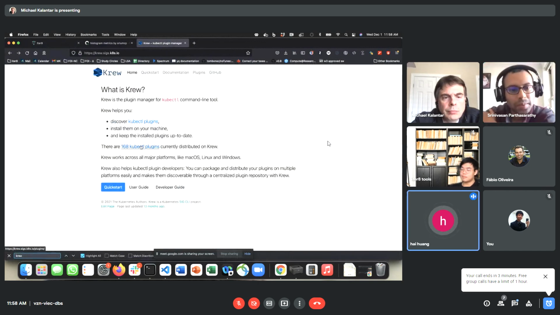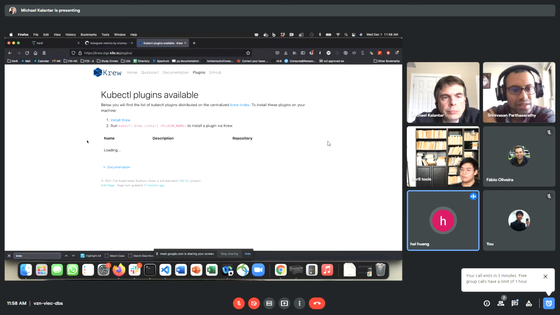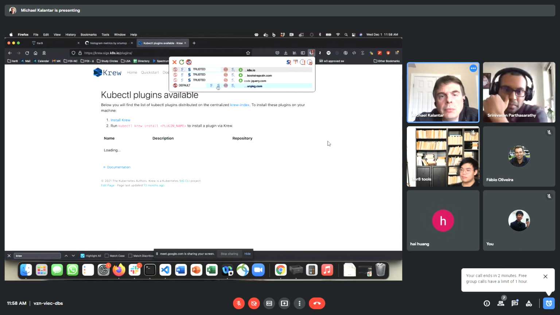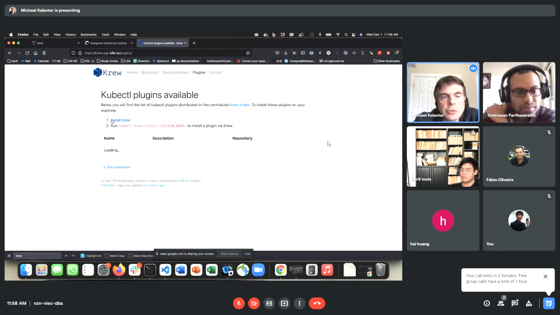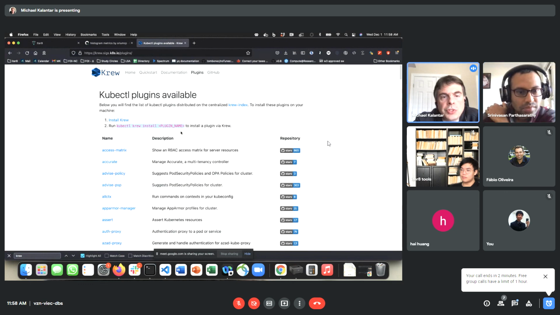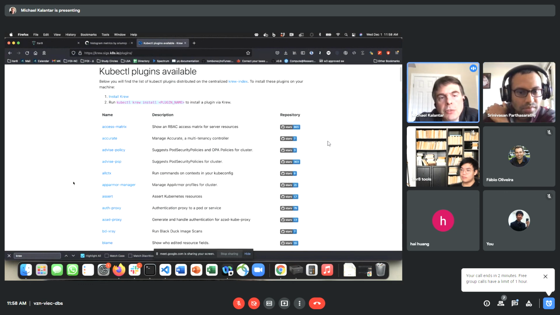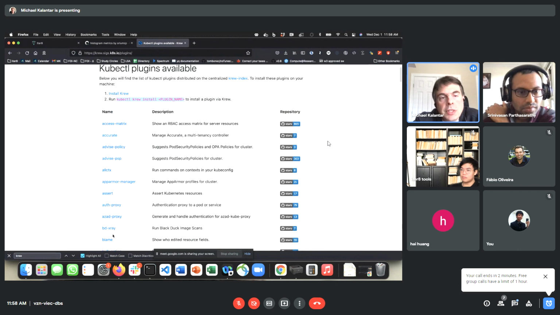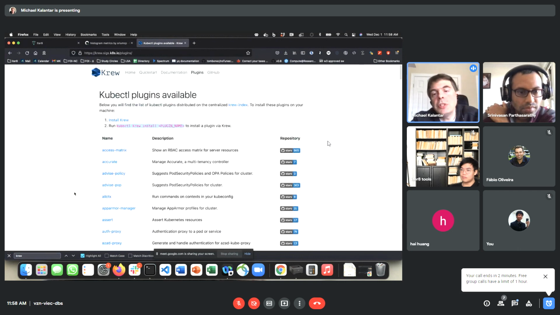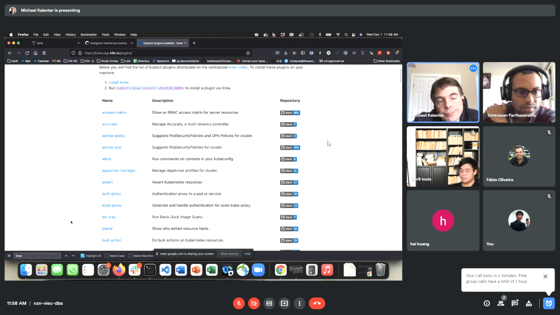Is there a gatekeeper for putting things inside of crew so it's discovered? I think so. Yeah, I think there is. This is the command that gets used once you've discovered your plugin. This is the command to install it. So there is an index of plugins available. So this is what Sri is saying. This is a delivery mechanism where we would provide our plugin to this website, and users could then just use crew to install the plugin.